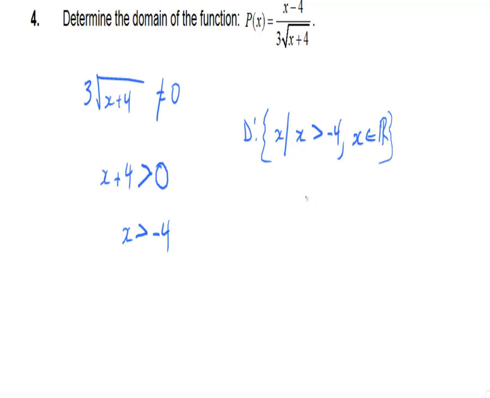So that's some examples about domain and range. Remember, you want to focus on, is there a denominator, is there a root, or a radical? If both those things are not there, you get what we had in example 1 or 2, where the domain is all real numbers. For the range right now, continue to focus on getting the graph, seeing where the y values are, and drawing your conclusions that way.